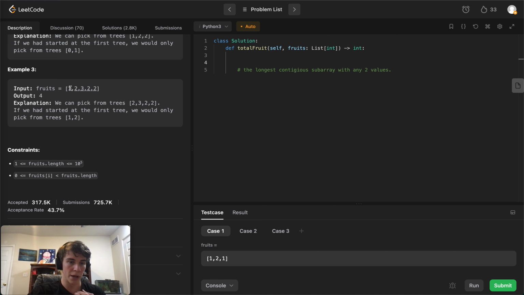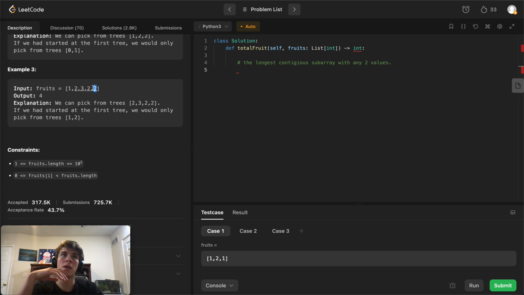Let's see. So for example, for start in range length of the fruits, I would have some sort of data structure that holds the different types that I have, maybe like a set, different types that I have currently passed through, and as long as that number is below 2, I'm increasing the end from start to the end.